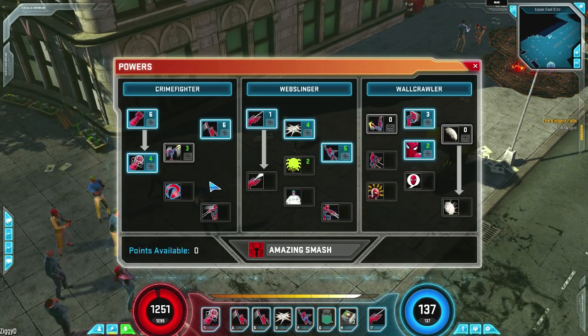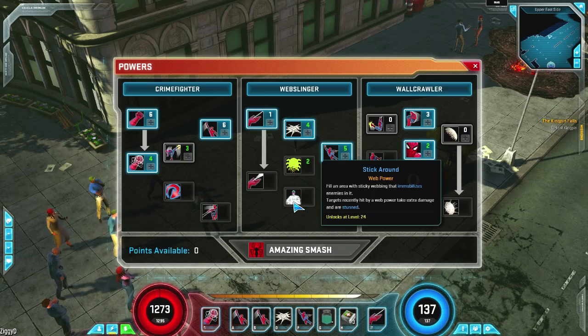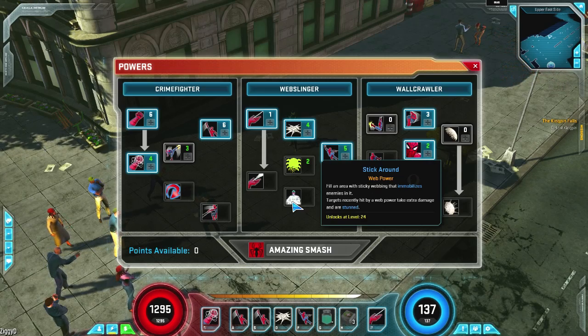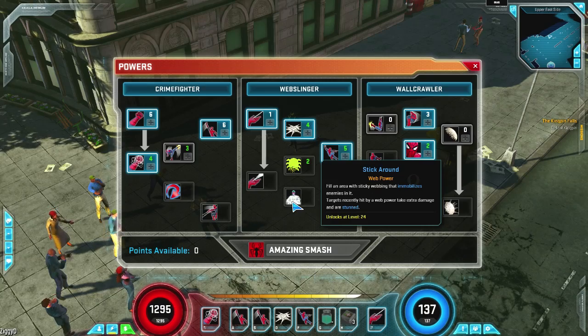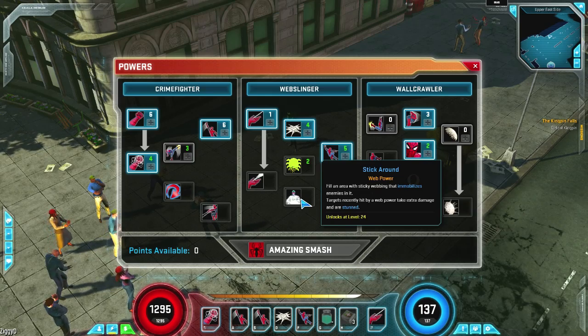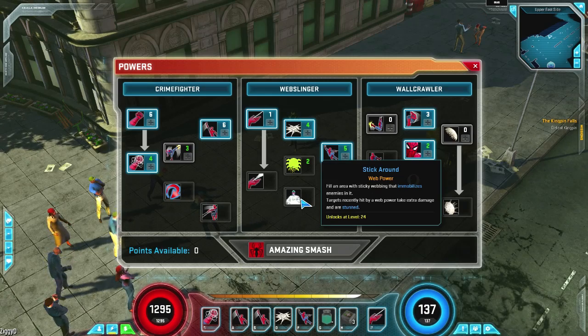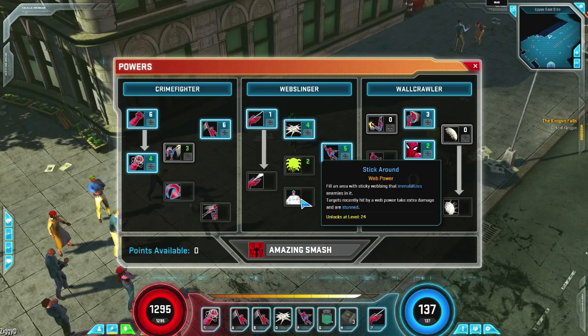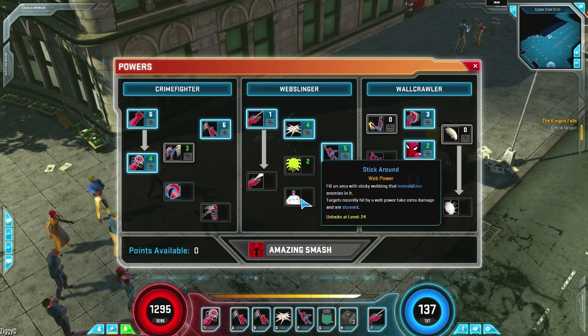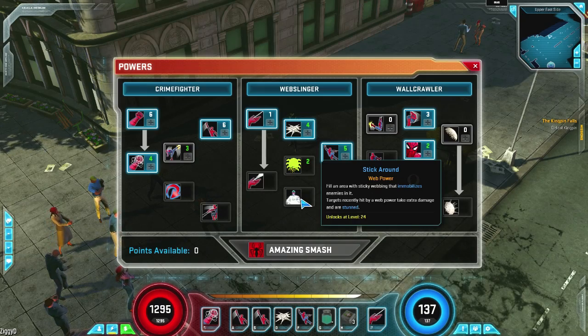Now, some of the future skills to look out for is Stick Around. I think once you get to the point to use Stick Around, it might be worthwhile using another retcon device and taking your points out of Web Spray and putting them into Stick Around. Basically, that immobilizes instead of slows, and targets recently hit by web power take extra damage on a stun, which is an interesting one. I haven't had a chance to play around with that, but that sounds like it's going to increase your damage overall, so pretty good stuff.